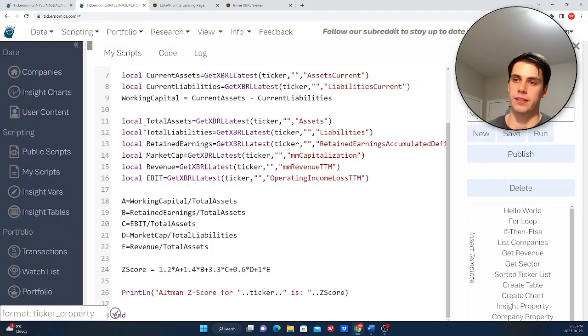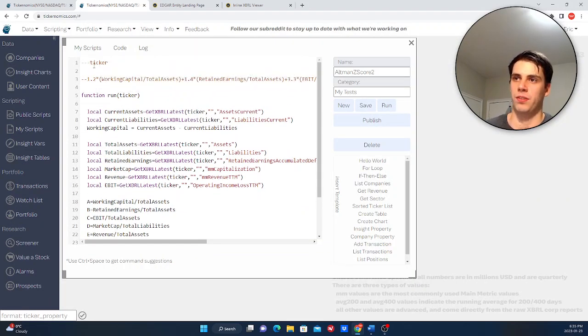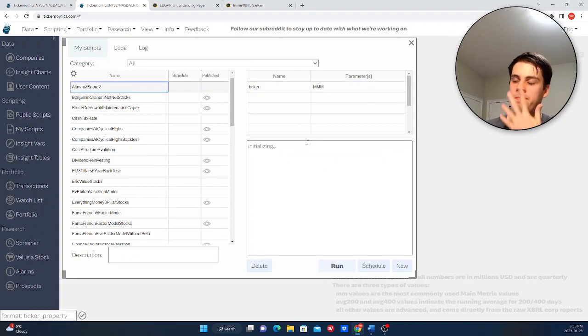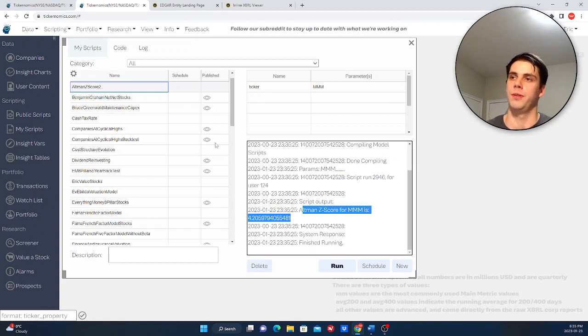And now we've basically completed everything we need, right? Just to review what we looked at, we learned how to add an entry box so that the user can enter their ticker, and then you could put 3M in again, and then click run, and then we'll see what the results end up being here. Let's see. So Altman z-score for MMM is 4.21, basically what it was when we ran it earlier. So the script's working, right? We didn't get any errors. If there was an error with your code, it would show up in here.